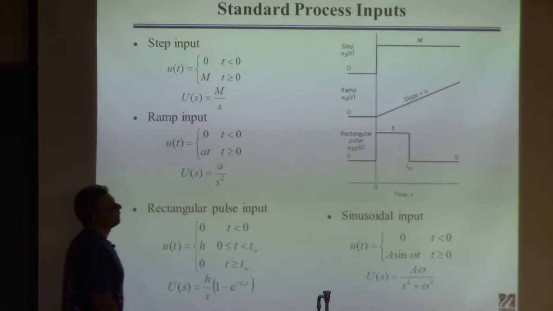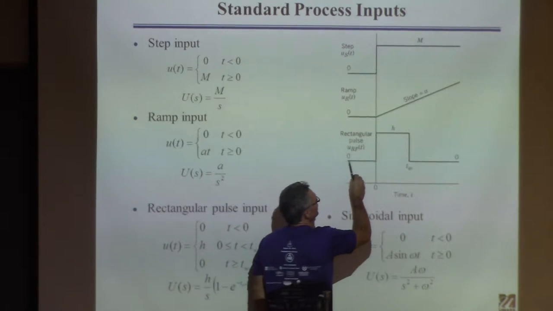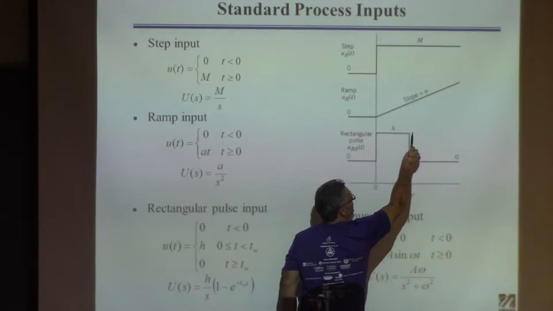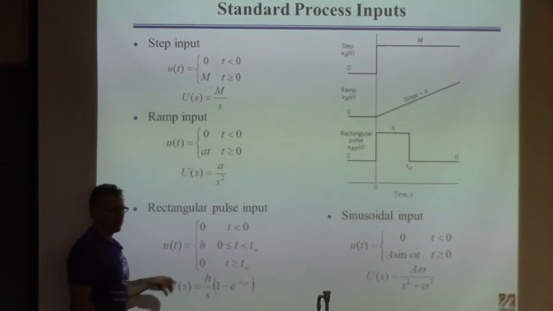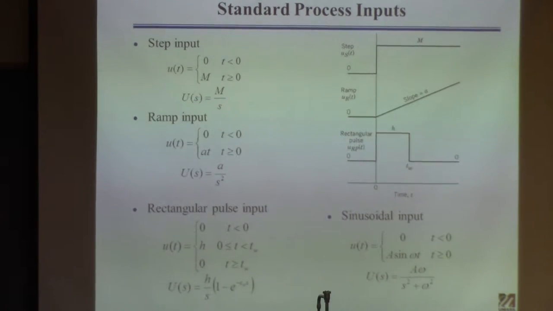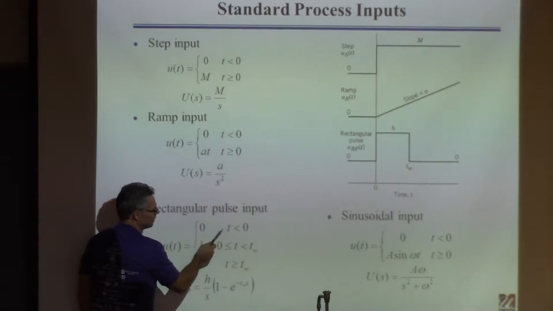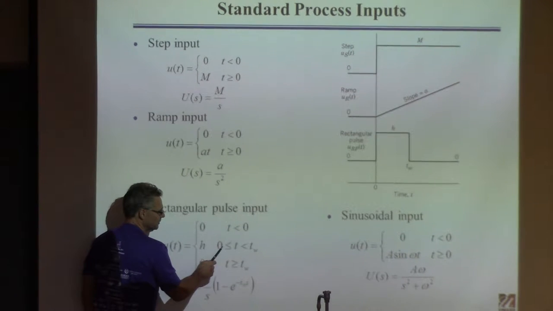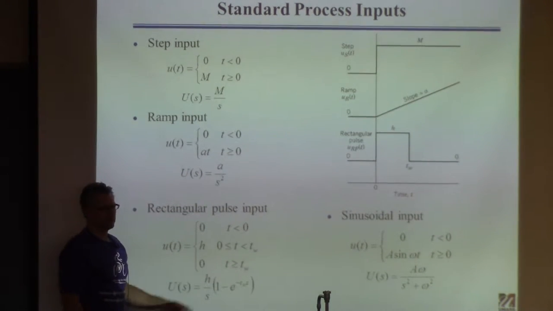Here's a common one that we use. This represents a temporary disturbance. The input is 0, then it goes up to some value h, and then at some future time it drops back to 0. So it changed temporarily and perturbed the system, and then ultimately dropped back to where it began. It's 0 for time less than 0, then h between 0 and tw, and then at time tw goes back to 0.